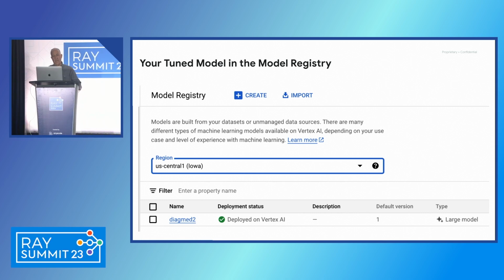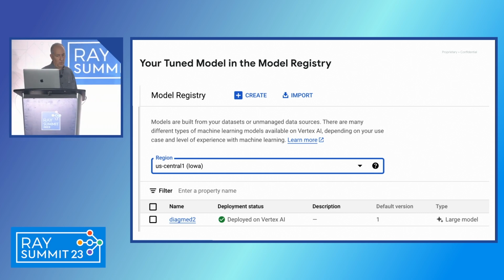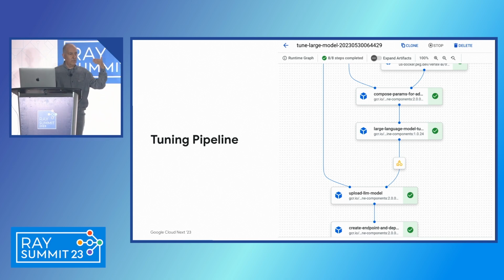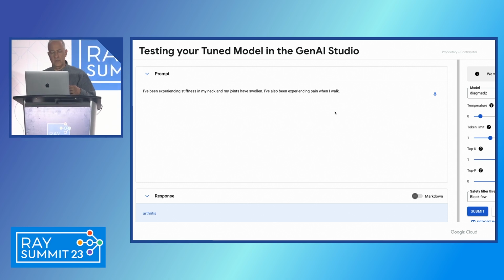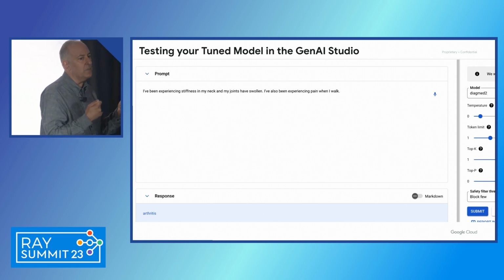You can create a model, and that model is a fine-tuned version. This is not fully fine-tuned. It's an adapter-tuned model or a low-rank adaptation-based model that is then sitting in your model registry. There's a pipeline that's automatically generated for you. It's deployed as a Vertex endpoint, and you can hit that endpoint. So if you ask your model something, you want to get a very specific answer. This is the model, if you notice up here, that I trained, and I'm getting a very specific answer. When you ask these LLMs these types of things, LLMs usually ramble.